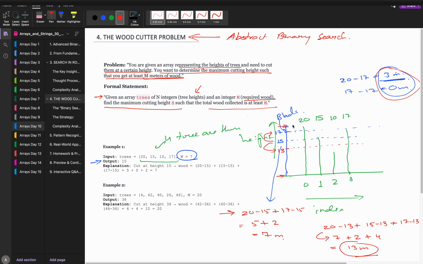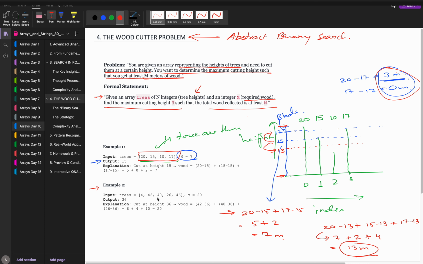Isn't it showing some relation with some algorithm that we have learned recently? Exactly, that is binary search. And here you can see that we are not applying binary search on the given input array. We are just using the array to calculate the total amount of wood that we will get once we decide the height of our blade. So deciding the height of our blade doesn't need applying binary search on the given input array where the height of the tree is given directly. No, we would have to define our own search space. How? I will show you. Don't worry, though I have already talked about it, I will show you.